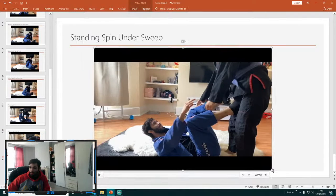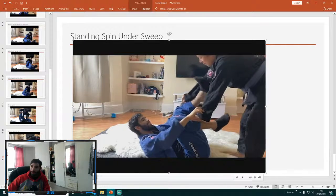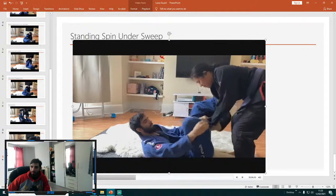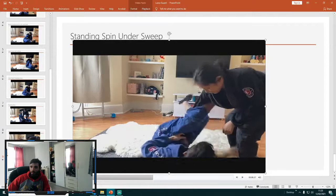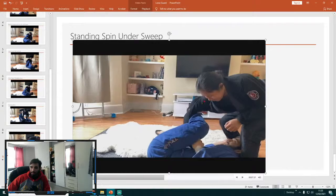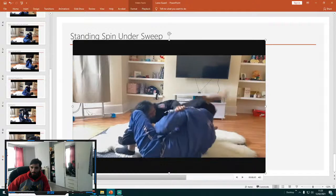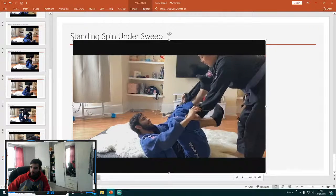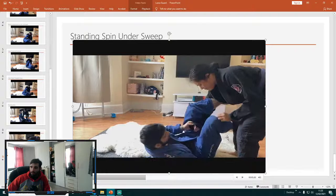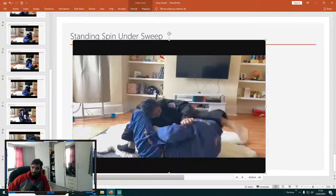The other common move is the spin under, which is the equivalent of the Lasso Sweep from the knees. I'm going to set up my lasso again, but this time I'm going to let go of the far sleeve, the non-lasso, and try to spin underneath my opponent so I can curl my leg down and sweep them over. Again, the lasso is doing most of the work there. All I have to do is get underneath my partner, which is going to be the hard part. If she walks backwards, not letting you grab those legs, you're going to have a hard time getting underneath. But in most cases, if you can get underneath, you're just going to leg press away.